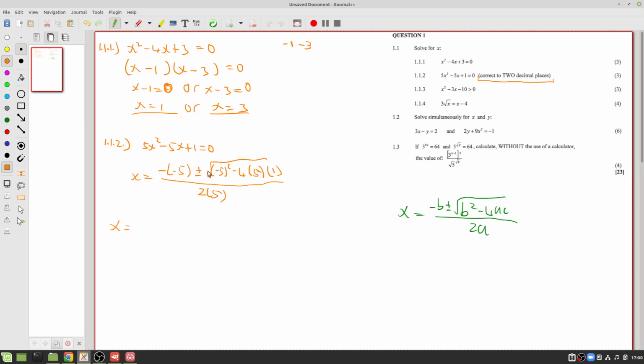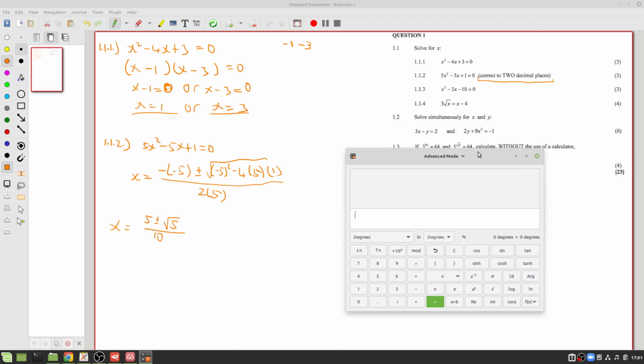Alright, now the nice thing is we can just type this whole thing in the calculator. I'm just going to simplify it. Maybe that's going to be good for us to just practice a bit of simplification of roots and surds. So that might be helpful in some of the other questions to come later. Negative 5 is positive 5, plus or minus the square root, and here we can just calculate this. Negative 5 squared is 25, and then minus 20. So that's just 25 minus 20 is 5, right? So square root 5, and at the bottom we've got 10. Right, so this we can type in the calculator. Maybe let me open a calculator and let's actually do that so we can get to the answer.